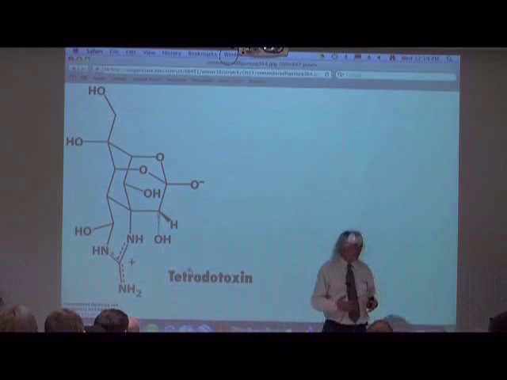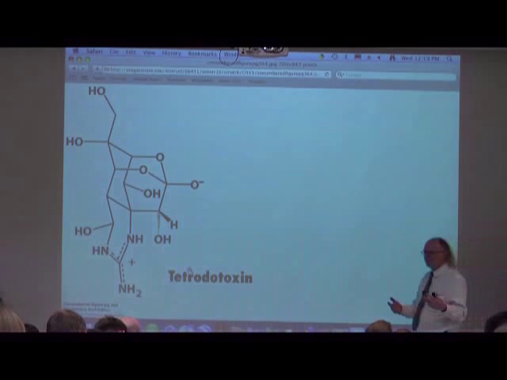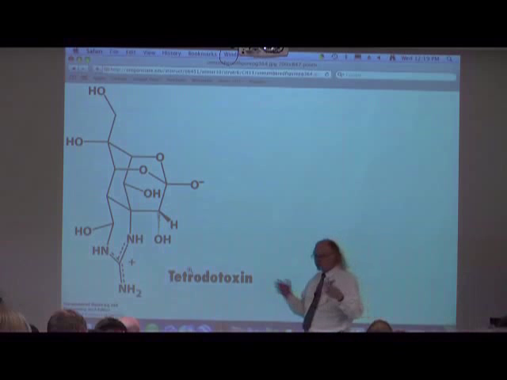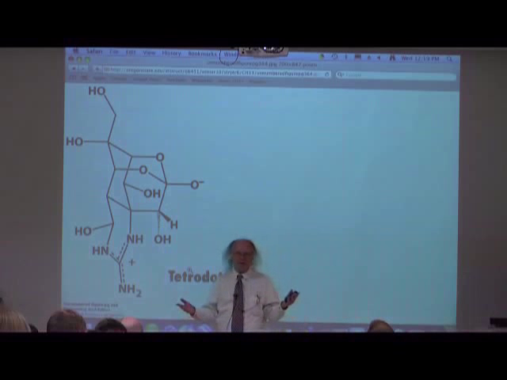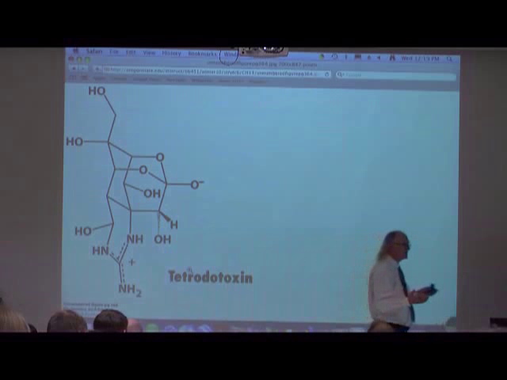So neurotoxins cause problems. There are some that bind to the sodium channels. There are some that bind to the potassium channels. And I'm realizing as I'm saying channels, I call them gates. Channels and gates, same thing. Sodium channel, sodium gate. Okay, these cause, not surprisingly, enormous problems. Okay. And there are other ones that are out there.